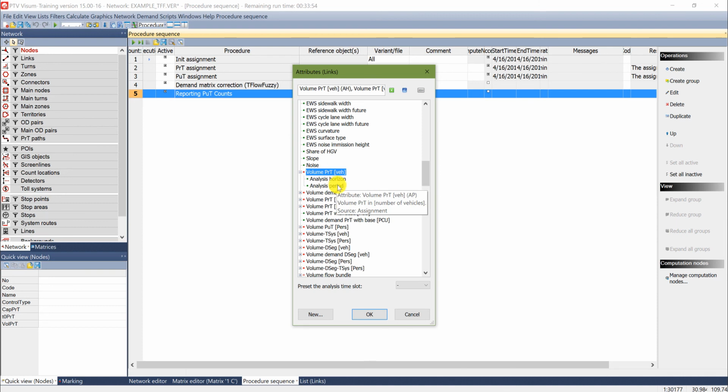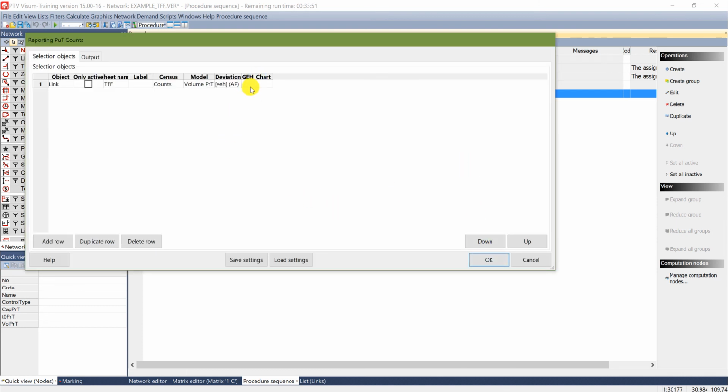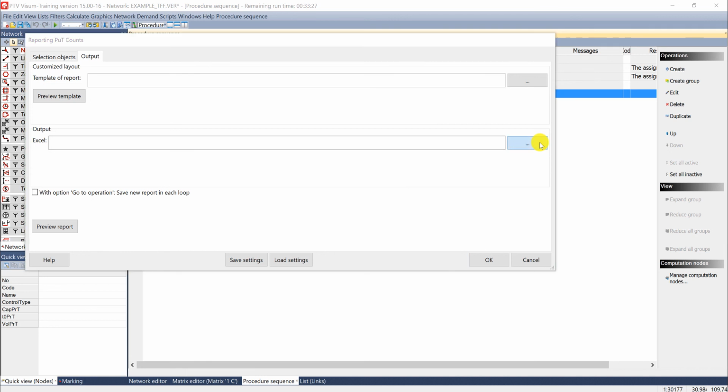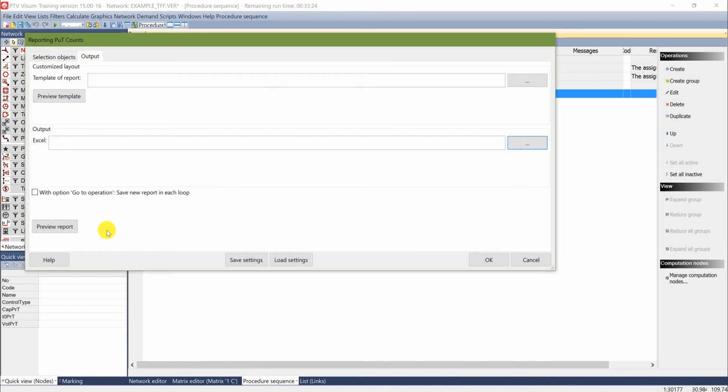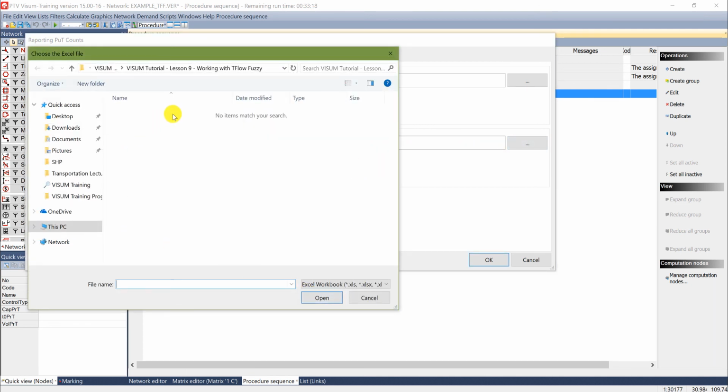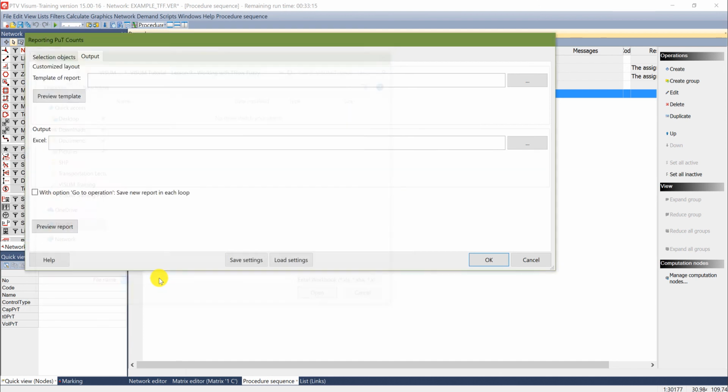Here it will ask you for the GEH label, or what your limit for the GEH is. I'm going to put 5, and draw for me an XY regression and a bar chart. You can save it, and if you have a template, you can load the template. You can save the Excel sheet anywhere on your machine, and you can also preview the report. So let's save it here and call it TFF. You can preview the report before saving it.